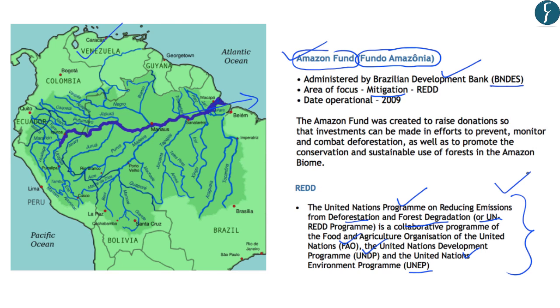And this Amazon Fund was created to raise donations so that investments can be made in the efforts to prevent, monitor and combat deforestation, as well as to promote the conservation and sustainable use of forests in the Amazon biome. So in this article, we have only understood some of the important facts for us from the preliminary examination point of view. With this, let's move to the next article.